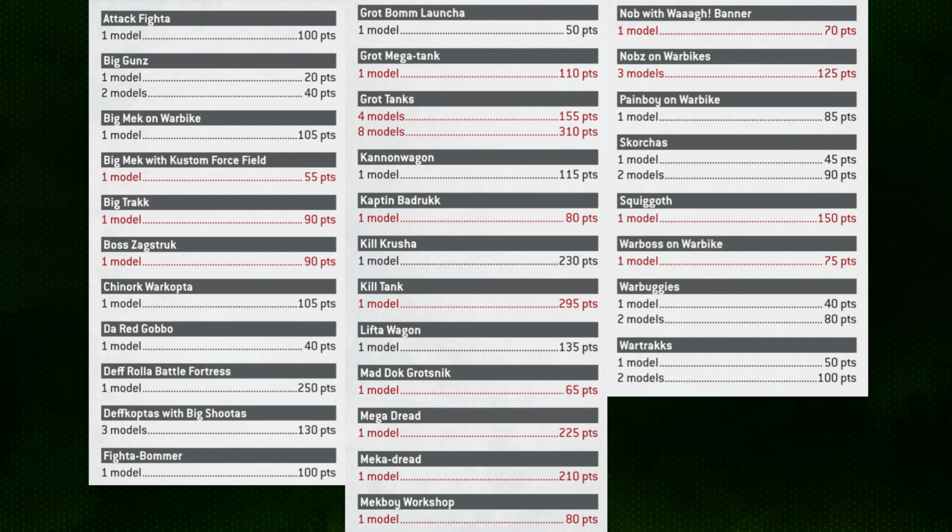Now, the full list of new units being added in is pretty long from the index, and this is all stuff that we knew with the release of the codex was not going to be included in that book. That includes the Big Mech with custom force field, Boss Zagstruck, Captain Badrook, Mad Doc Grotznik, the Wah Banner Knob, as well as the Mech Boy Workshop Fortification. Good riddance to that one because it was kind of annoying to play with.